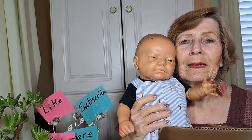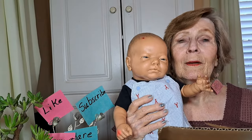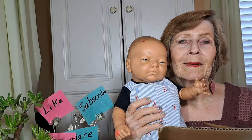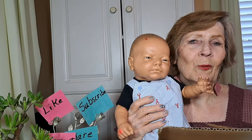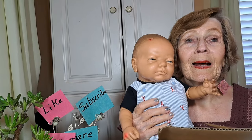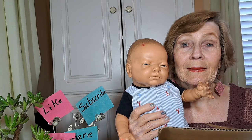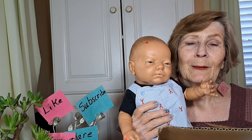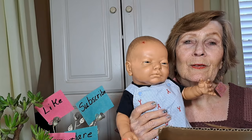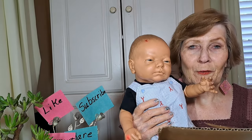For years I put Sammy away and I dressed him at Christmas in a Santa Claus suit. A year or so back, I decided to get Sammy out and keep him here in the house. And then I decided I wanted another one. I got Sarah from Amazon. Then I found a doll, Susie, at the thrift store. And I found Stevie at the thrift store.